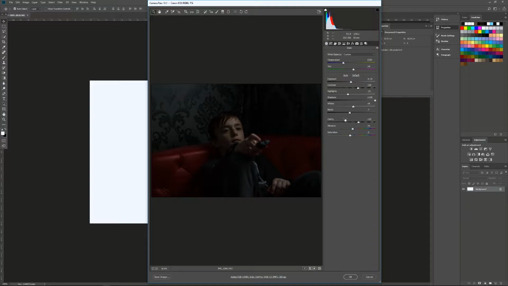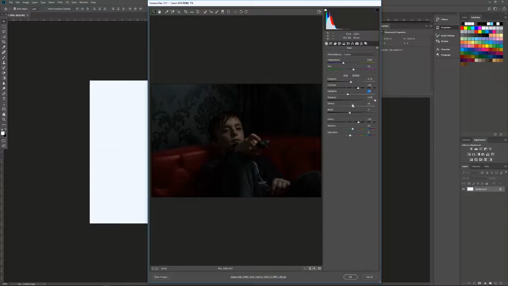Let's bring up the contrast. I know our contrast is fine at 28. Highlights, let's actually keep it at 15 because I still want to kind of expose the face a little bit. The face and the part of the couch that you see down at the left, I want to keep sort of highlighted. I just want people who click on the photo to see that right away. I really like that.